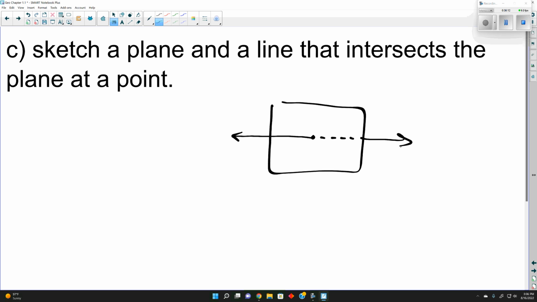So the dotted part is signifying that it's behind the paper. Yep. So essentially this is all it's saying because it intersects the plane, and the line does not have a dimension of width. Yep, and the point at which it intersects is the point of intersection. And that's it.